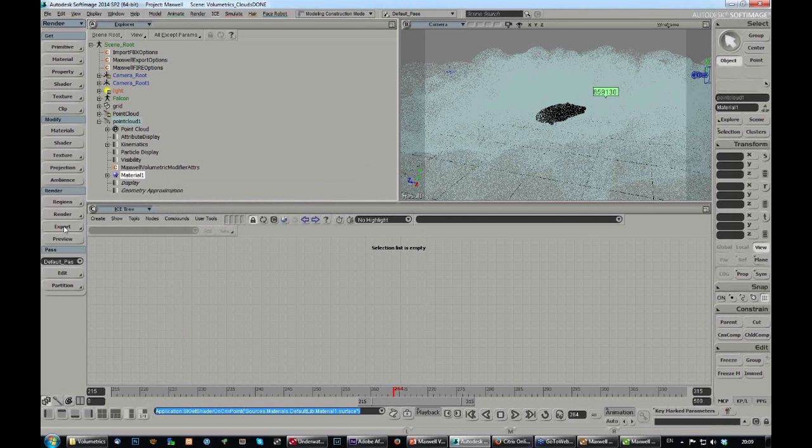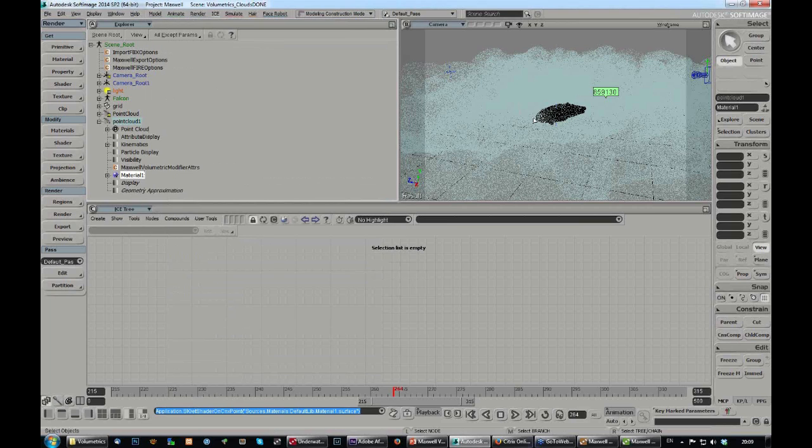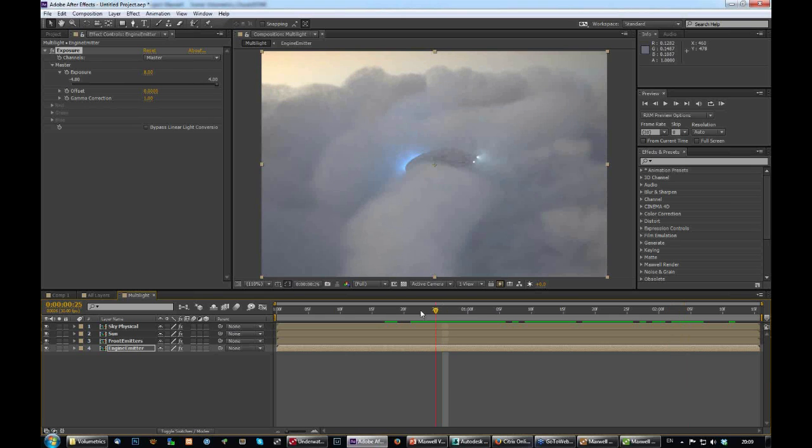And again, by using multi-light, when you turn that on from the render options, just here you turn on multi-light, so you can get individual control over each of those lights in the scene. Yeah, so that's the first look at volumetrics.